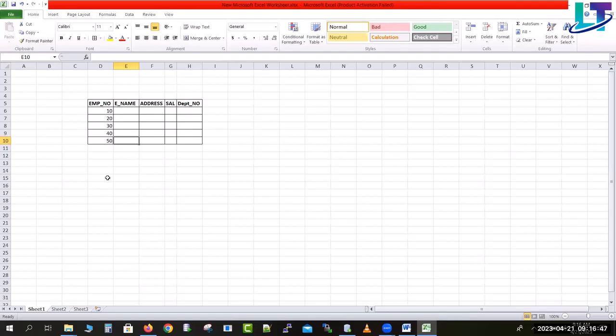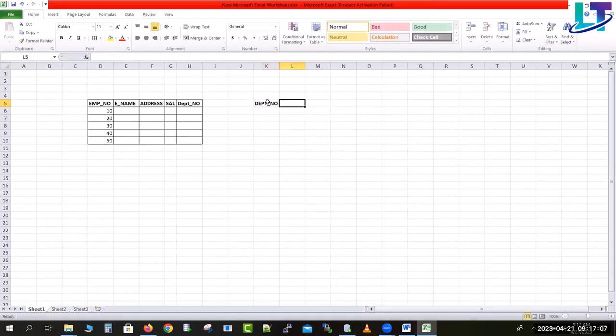Suppose I have this department number, but I have a number of departments, so I have to store the department information also. So I will create another table, DPT underscore NO, where my department number will be.